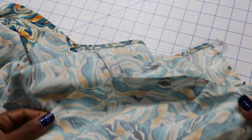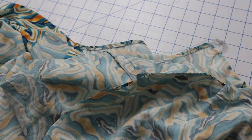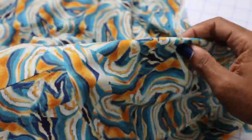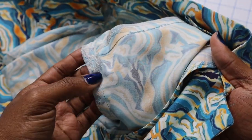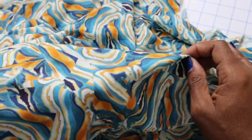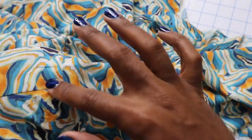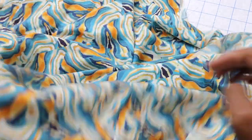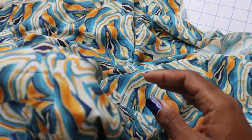But what I'm about to do is sew in my sleeve heads, 5/8 inch seam allowance, right sides together, and then serge it. All right, so we have our sleeves all sewn in. And I've gone ahead and finished my edges with some serging. And then I pressed my seam allowance towards my sleeve itself. And especially as I'm trying to get this curve, I use a pressing ham just to make sure that I am pressing that appropriately as the fabric is already curving. You want to try to match that curve as you're pressing it.